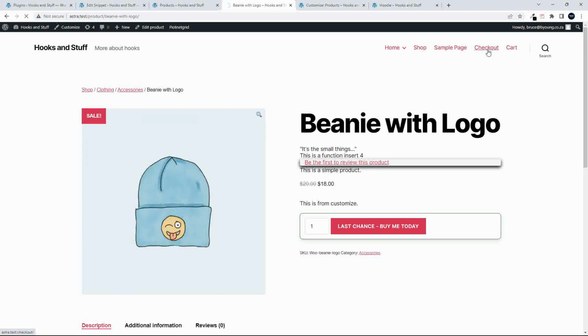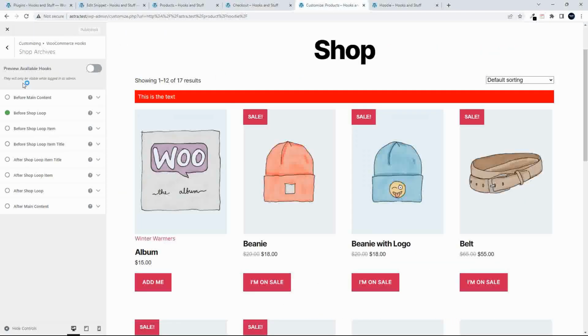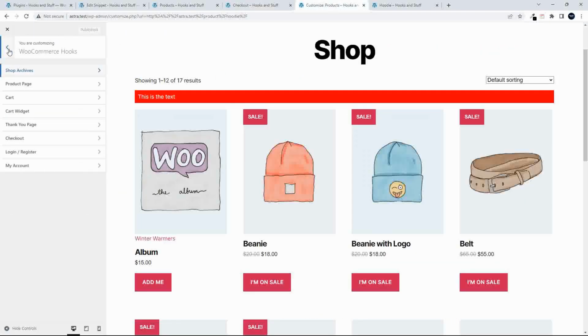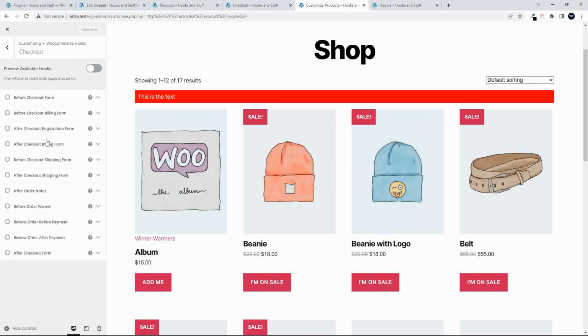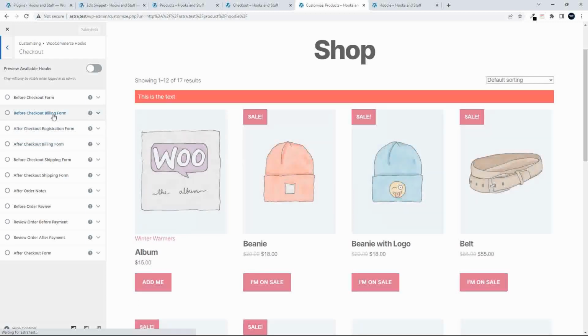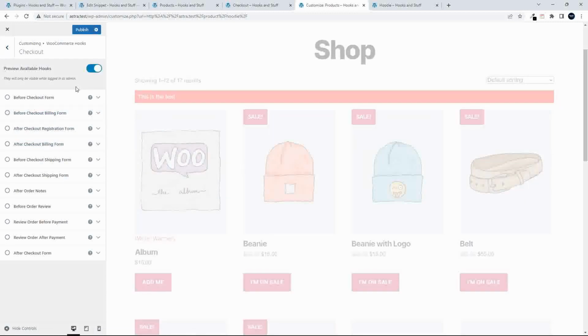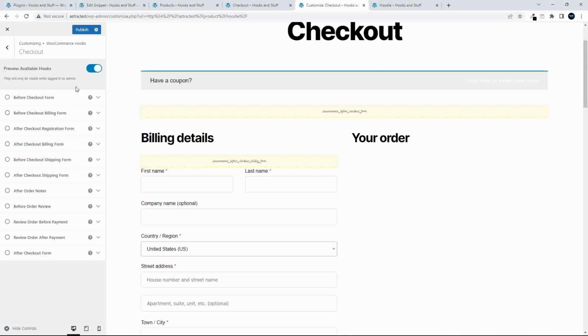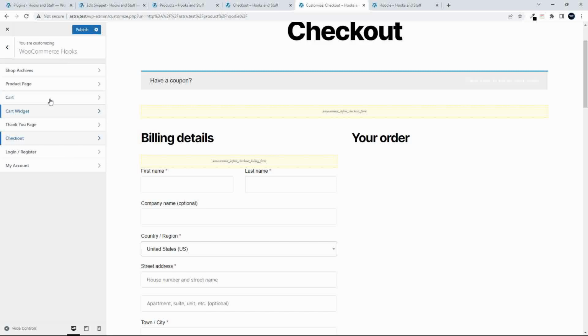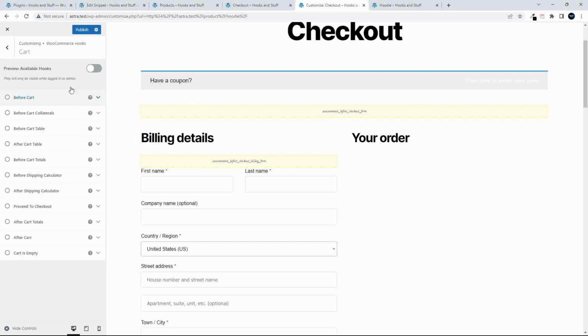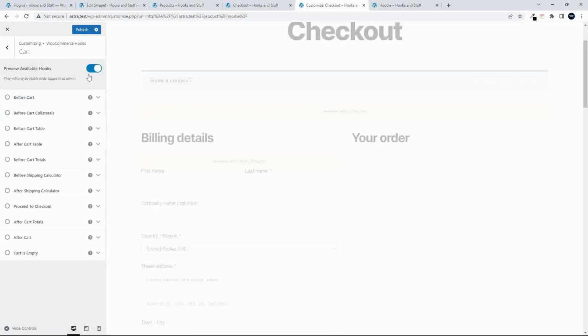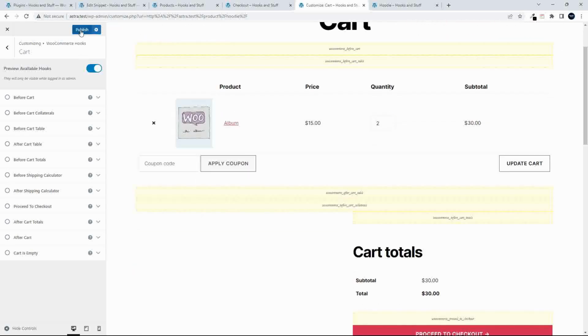So if we head over to the checkout here, I'm going to go to customize. Let's go back here. I would say, if you were going to do this, not to make the changes inside the plugin, but just use the plugin to get the hooks and then write your own functions so that you can put your stuff together. Maybe not the checkout. Let's look at the cart page first. So we've activated for cart and we've activated for checkout. And I'm going to publish that.